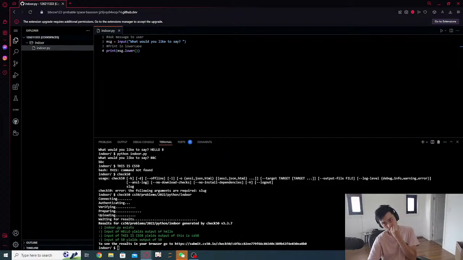So I copy this command and I'm gonna paste in here. So to paste, CS50, this terminal does not allow us to do Ctrl V or Command V. So you can right click in your mouse, okay? And we're gonna say allow.